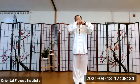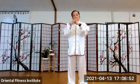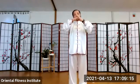Okay, we do one more time. Left hand palm, right hand fist, good. Left hand cover, right hand on the top, very good. Now you get it. You've got to remember, right hand is a fist, left hand a palm. If you change it, right hand palm, left hand fist, the language changes. That means, come on, we're going to find who is the winner. So do not use the right hand palm. Always left hand palm, right hand fist, like that.